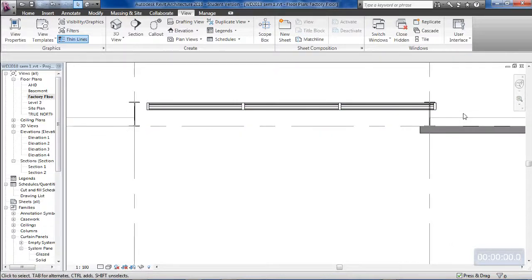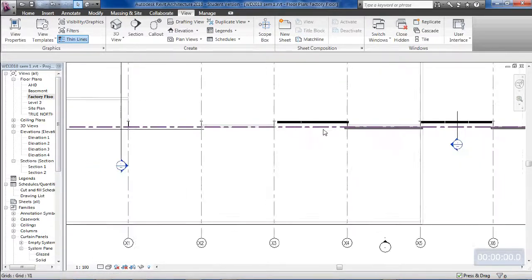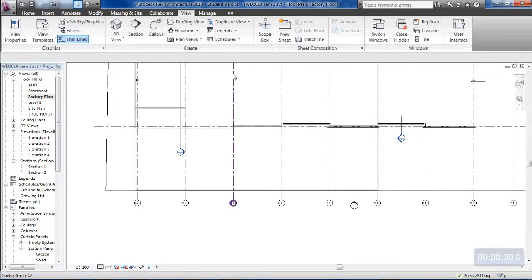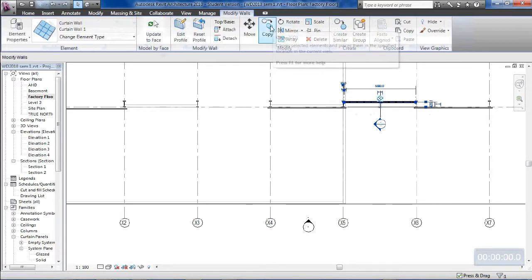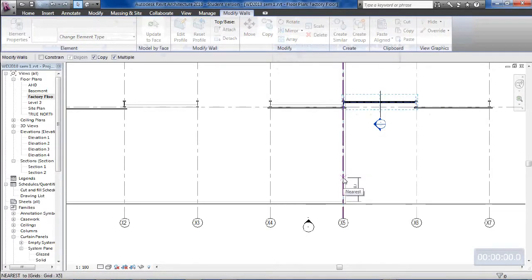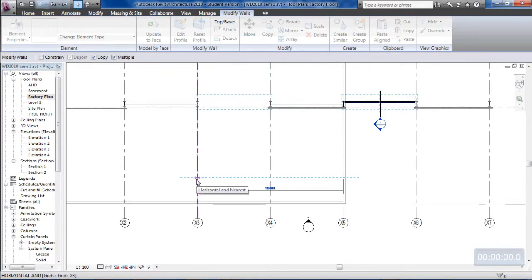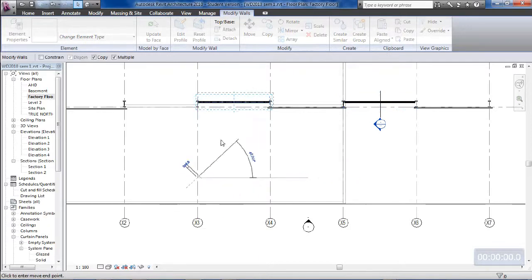Something's not right in terms of my copy. I'll just undo that, get that right. So this one, copy from grid line. I'll just wait and make sure it is grid X5, and I'm copying that to grid X3. Escape out of that. Mullions are now showing up.